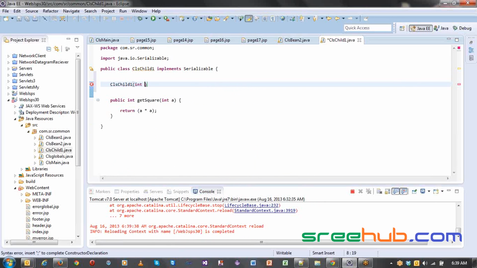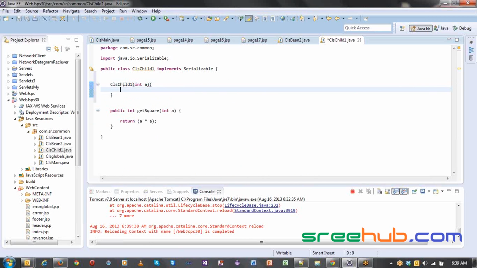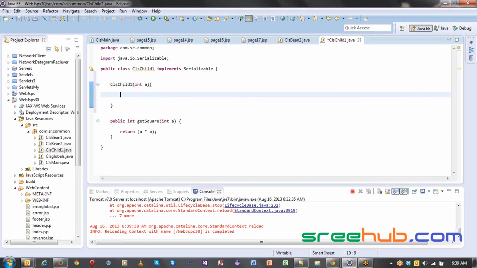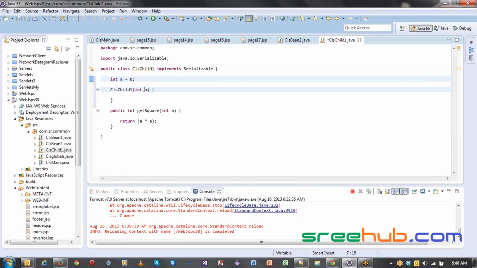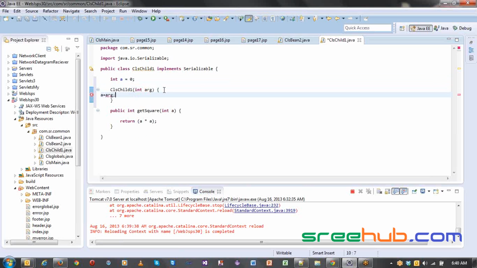Let us say in A, I'm trying to get this from here. Let us say I'm taking A is equal to 0, right? Let us say I'm getting a discrete arc, and A is equal to arc, right?